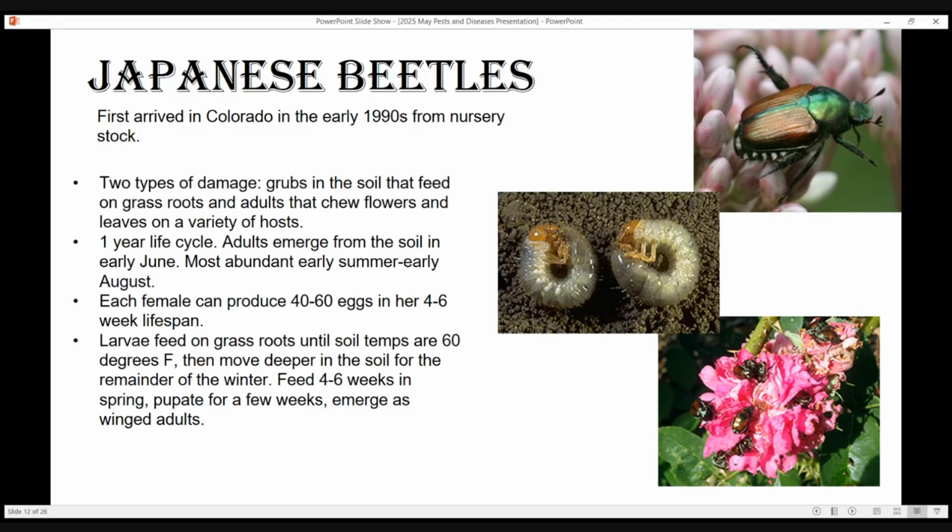I know a lot of the gardening lawn treatment people in town talk about grubs in your lawn. Is this the only kind of grub, or are there other kinds of grubs? Yep, and we'll talk about those. I kind of fell down rabbit holes as I tried to educate myself about this. It sounds like the damage usually isn't that bad, but looking at lawns, a lot of times those spots seem kind of bad to me, and I'm assuming that's from the grubs. But maybe it depends on the type of grub or how healthy and resilient your lawn is. So yeah, we're going to talk about some more.